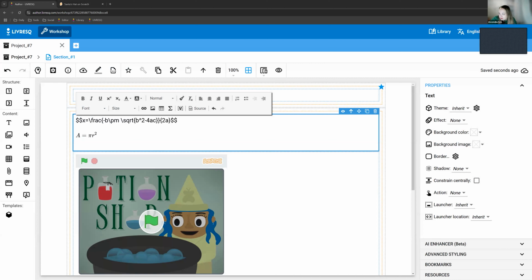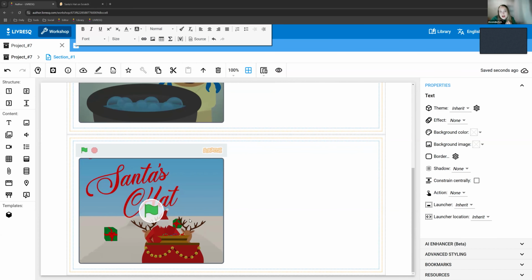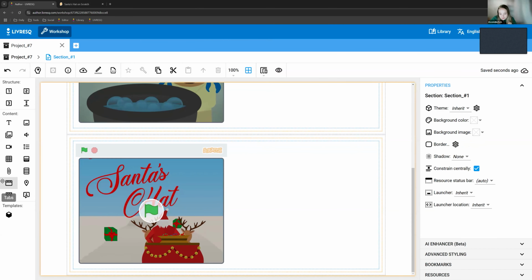And then another question that I really wanted to answer is how to shorten a video, because this is something that came up two weeks ago again, and I didn't really have the time to get into it. But we have a more nuanced answer for this, because there are multiple ways to shorten a video in LIVRESQ according to how you add a video. I just want to take a little bit of time and go back to a video resource, and show you how you can integrate video in LIVRESQ in general.